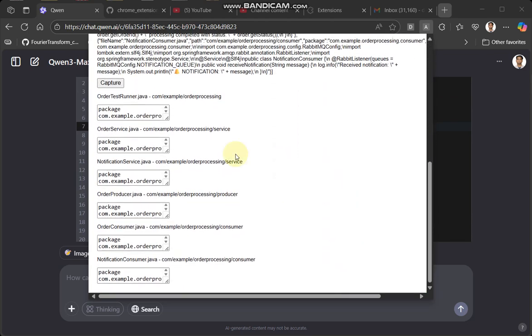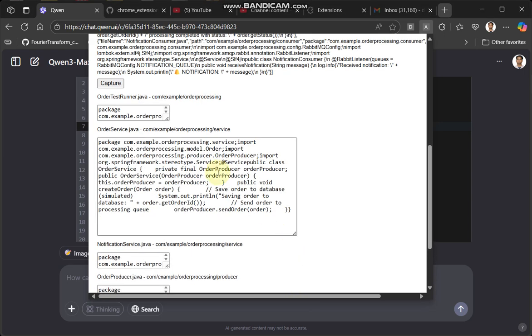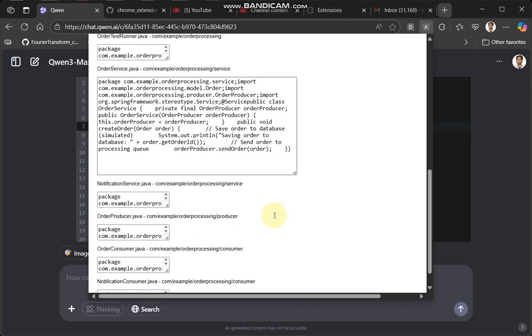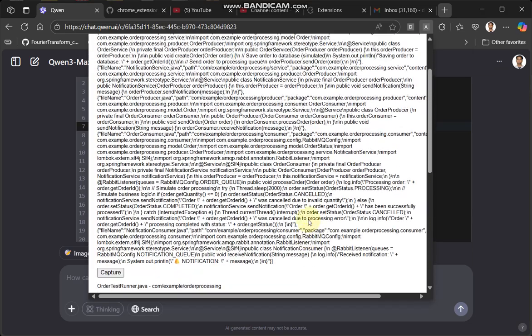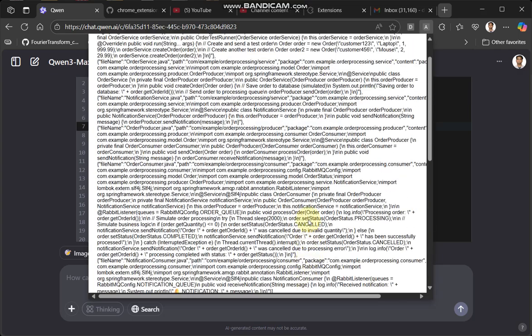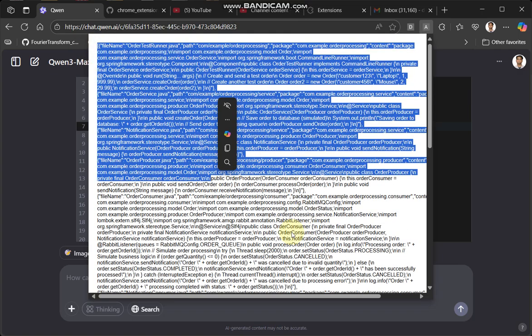So the response came and it is as desired: file names with the file path and the file content in text areas. So at this point it looks nice. Next we have to create files with this content. That will be in the next video, and we can remove this part. So inner text is no longer needed.